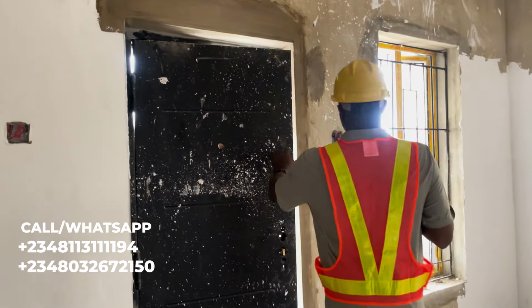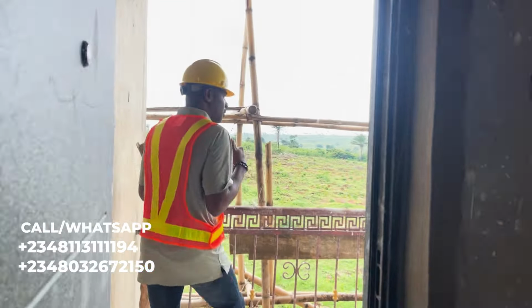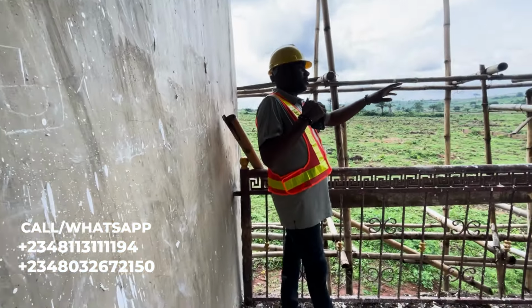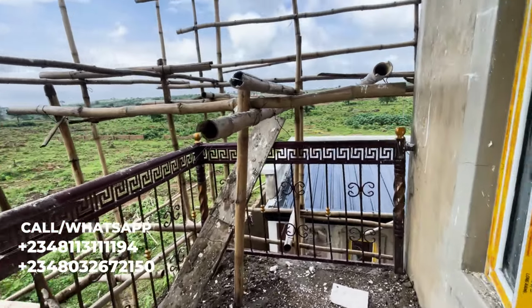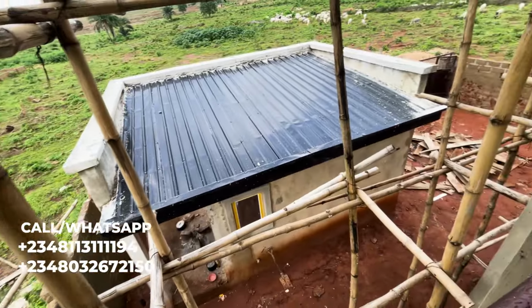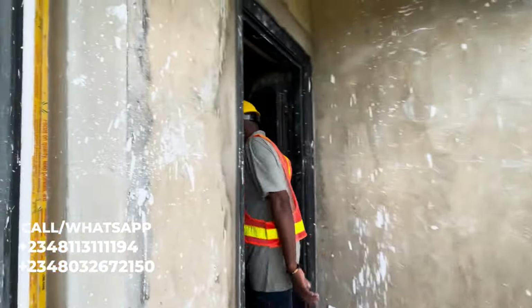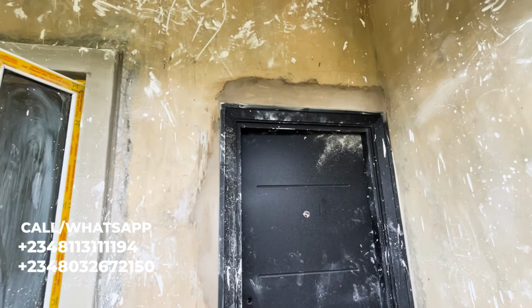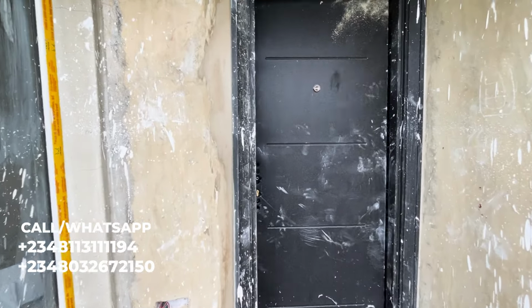Now, the last but not the least I want to talk about is the pressure testing. What is pressure testing first? So that in case somebody out there is watching does not understand. Pressure testing is an arrangement whereby you allow water to go through the pipes in the toilets that you have installed before tiling, basically testing how the water will come out in the different showers and taps.